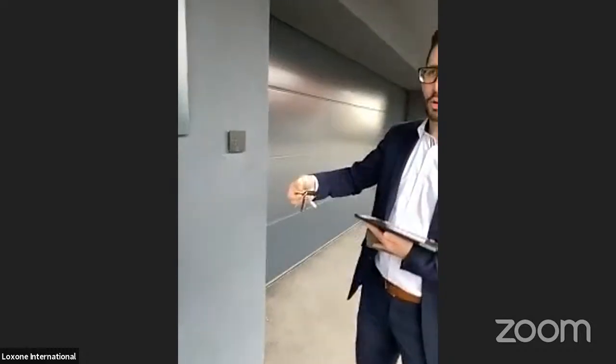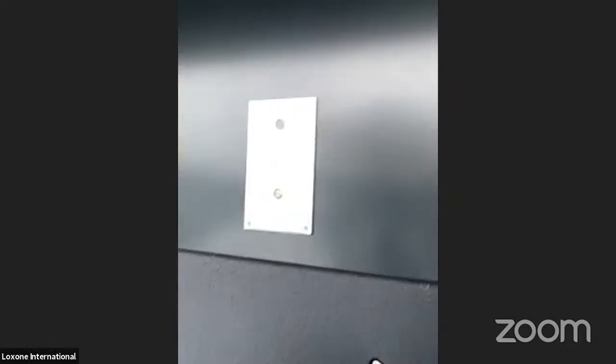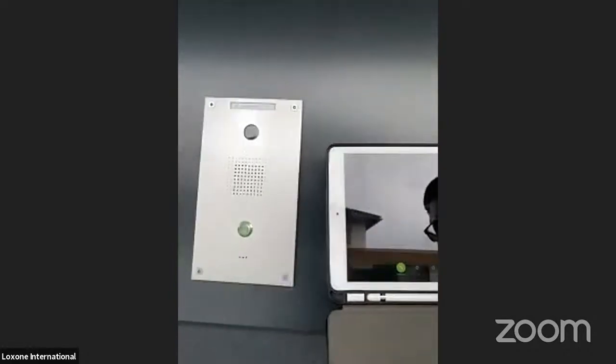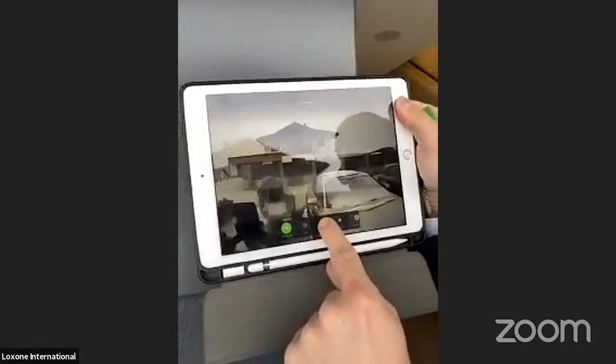And actually, if I here on the NFC hold my key to it, then you see and hear the door opening automatically. And here outside is the intercom. And if I ring the doorbell here, let me show you again like this. I can see here it opening. And I can here open the door. And maybe you can hear it. But now let's go upstairs.